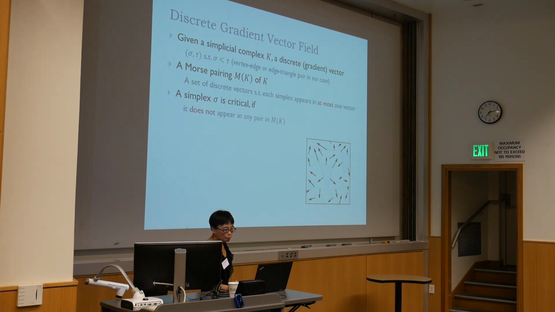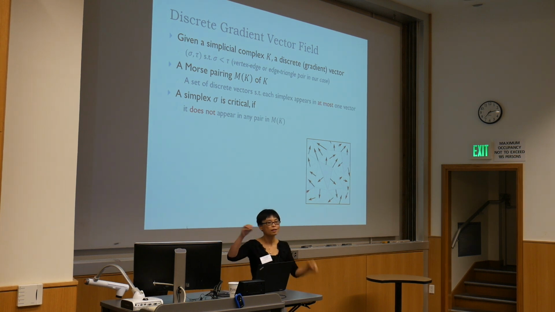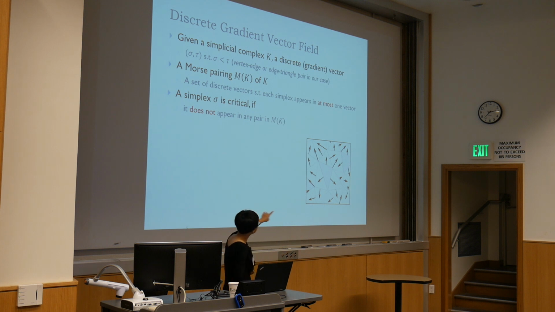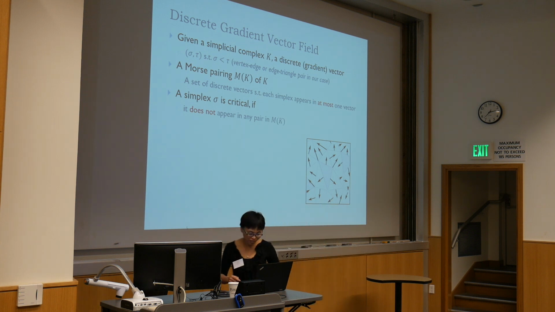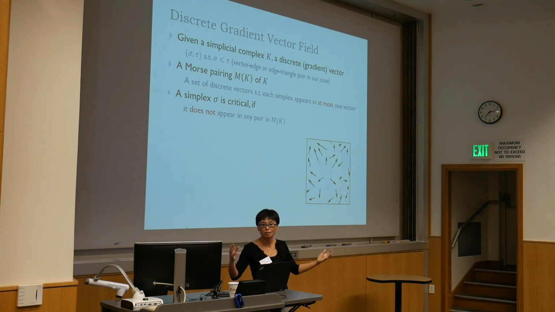If a simplex never appears in any pairing at all, what does it mean? This pairing you can think of as the flow, the gradient vector. If a simplex didn't appear in any pairing, then it's critical because it's not going anywhere. So the simplices that are not paired at all are called critical. In this example, this shaded triangle here is critical. There should also be vertices; this round dot, if you can see it, exists. So they are also critical, because they don't appear in any pairing, since the flow doesn't go anywhere there.